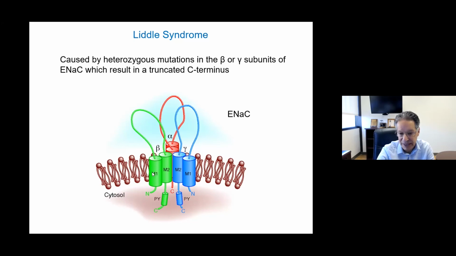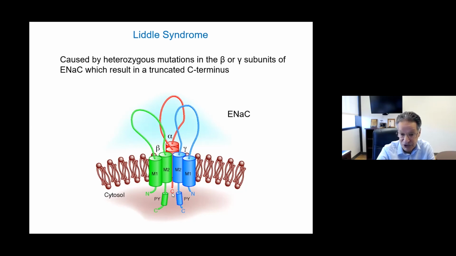And there's an alpha, a beta, and a gamma gene. They encode 3 different proteins that associate in the apical membrane of certain segments in the nephron. They each have 2 transmembrane regions and a large extracellular loop here. What happens in Little syndrome is that depending on where the mutations are, they're typically in the cytoplasmic C terminus. The C terminus isn't encoded because of the mutation, and it's usually a stop codon mutation or what's called a nonsense mutation. And so you end up with a slightly shorter protein.